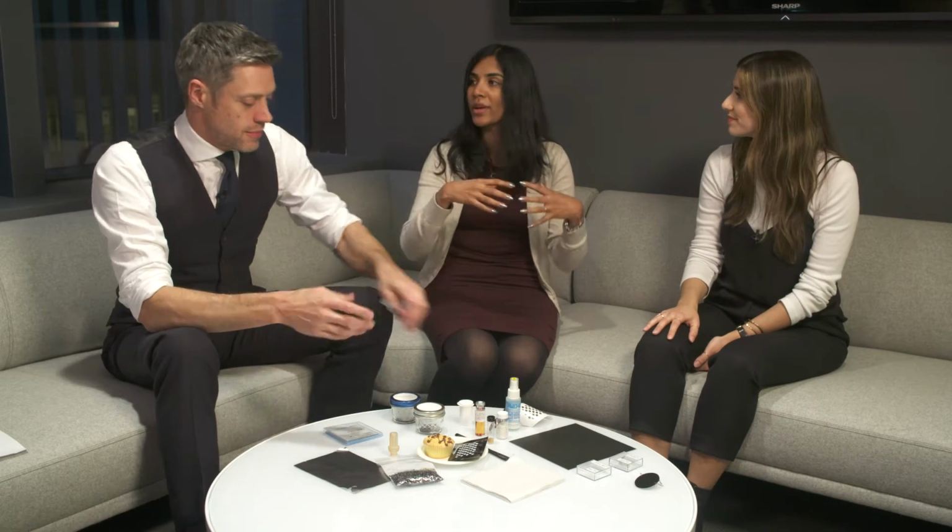And the great thing about quantum dots is that they give you really bright, pure, vibrant colors. So it's really difficult to mimic those colors with any other technology. It's not something where you can just add different color pigments and make that kind of color. That's the other thing.